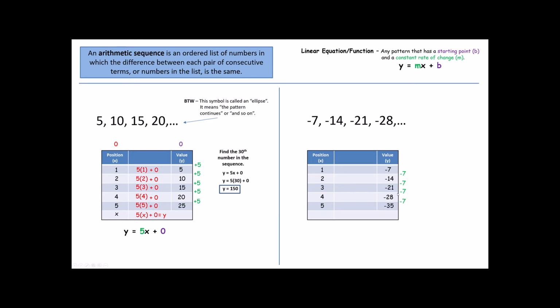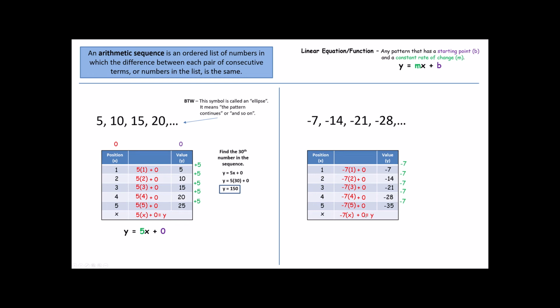If I wanted to take this repeated addition, plus negative 7, and write it as multiplication, I would say negative 7 times 1 is the first position, negative 7 times 2 is the second, 3, 4, 5. In other words, to find the value of the number in any position, I'm going to take negative 7 times whatever the position is. We're fortunate in this example again because negative 7 times 1 is negative 7, and negative 7 times 2 is negative 14. These actually work all the way down. There's nothing we need to add to them. So our function is y equals negative 7x plus 0.